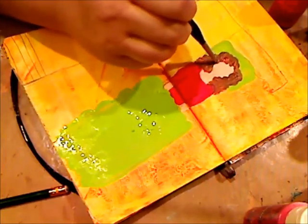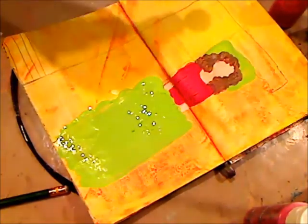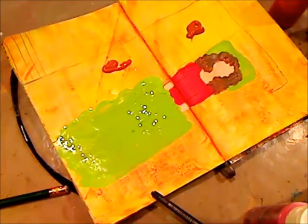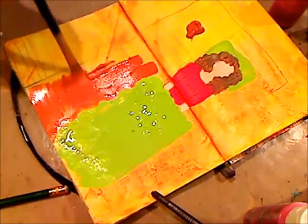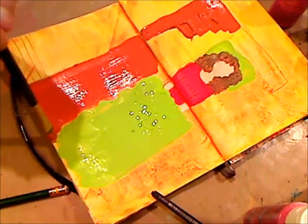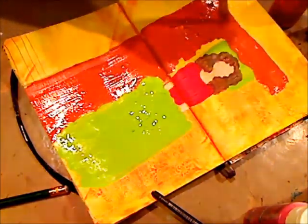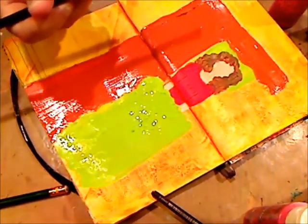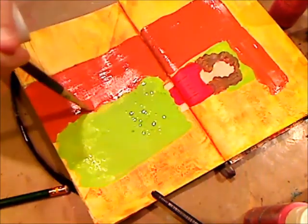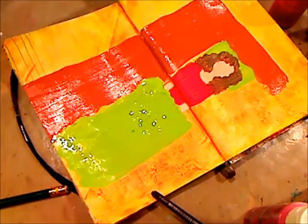She has much better looking hair than I do, apparently, but I can only control mine. You see how easy — just little squiggles, squiggles, squiggles. Nothing big, nothing fancy. Now I took a little darker skin tone — I believe it's called Light Flesh by Folk Art — and I mixed a little teeny bit of brown. I rinsed my brush out but had a little bit of brown left, and it was just to give her a little bit of hue in her face rather than so light.